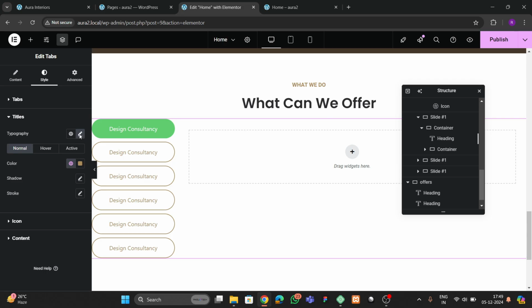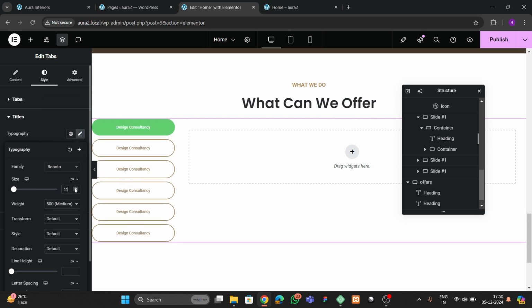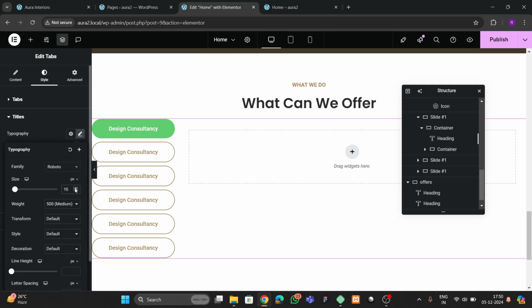Okay, and for the titles we can use this theme too, and also here we can use the Roboto, whatever font is this, and we can use this. Okay, and here we can add the 600 pixel, or let's keep the 500 pixel only. Let's increase the font size like this.